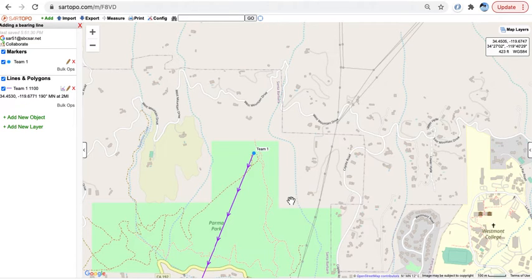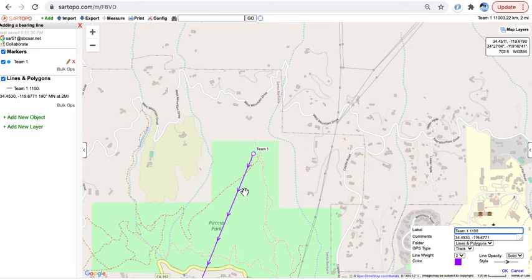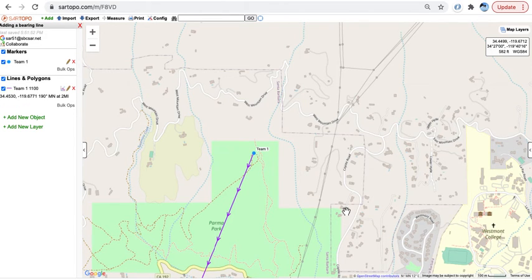As I mentioned before, you really can't change the bearing line once you've created it. So you want to get it right the first time. If you look, like coordinates has now become comments, so changing the coordinates is not going to do any good. But because it is so easy to create a bearing line, if it's not in the right place or you did something wrong, just delete it and create a new bearing line.